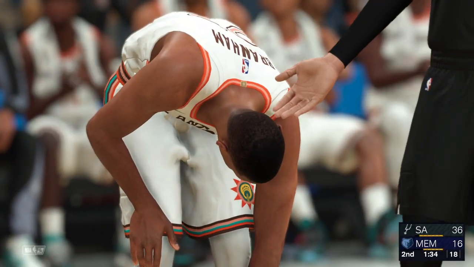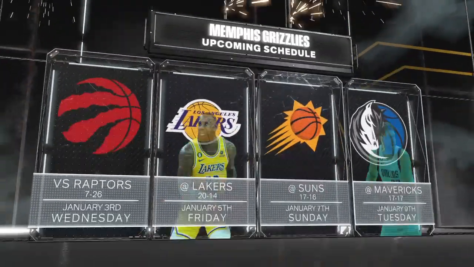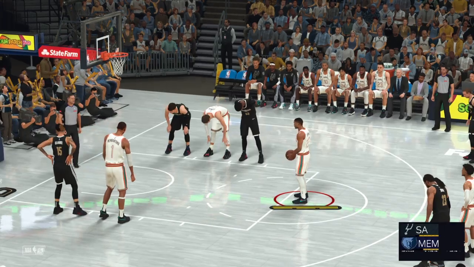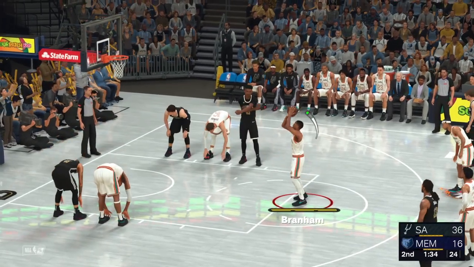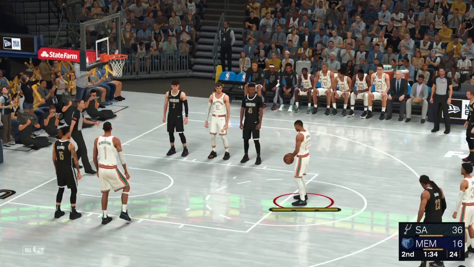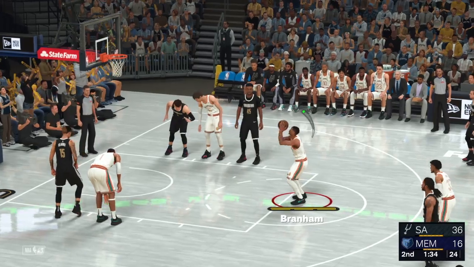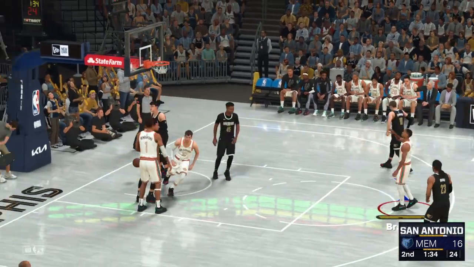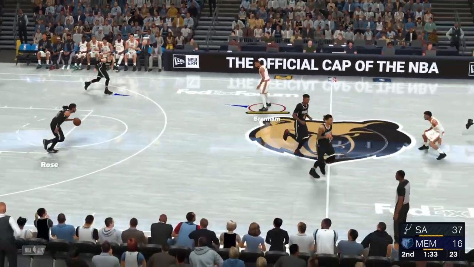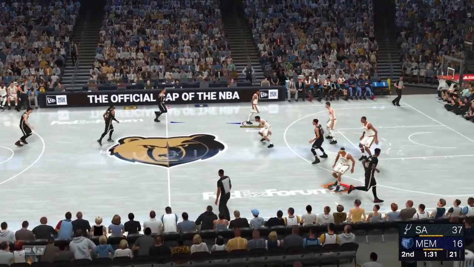And a quick look now at how the Memphis Grizzlies schedule is shaping up. On Wednesday, they'll host the Toronto Raptors. Then on Friday, they'll go up against LeBron James and the Los Angeles Lakers. And Kevin, I think you have to look at this as an opportunity to take a step forward. Sometimes tough road trips can bring the best out of a team and bring you closer together.